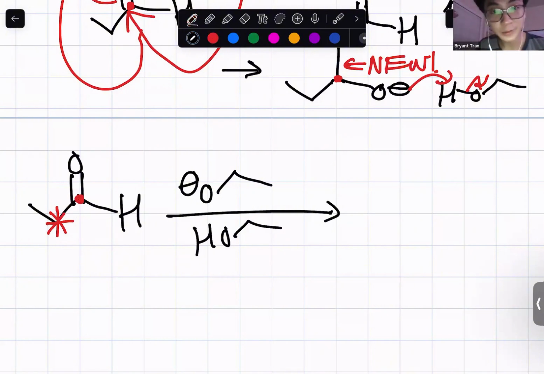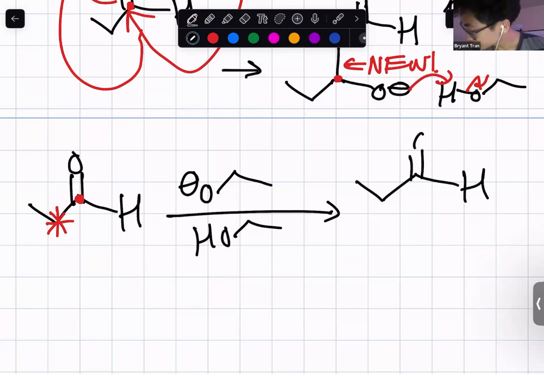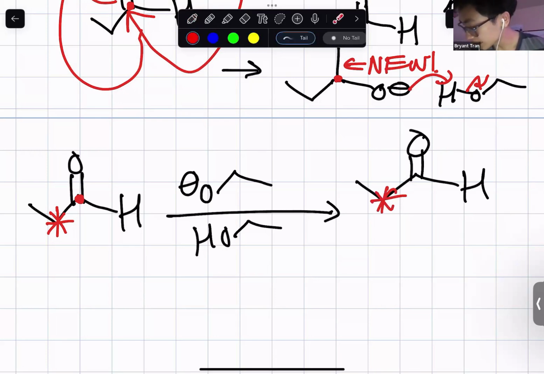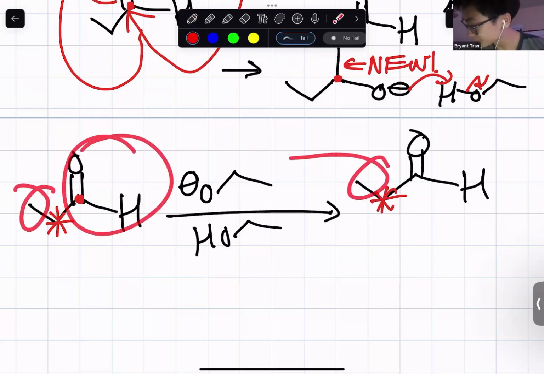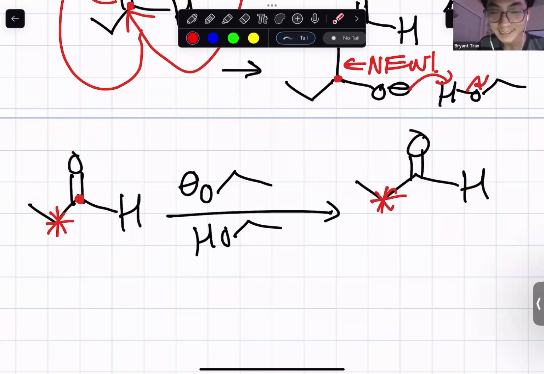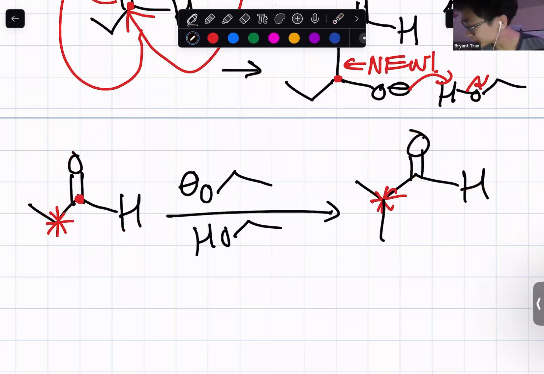To predict the product quickly for aldol dehydration, draw out the starred molecule like that. This is the starred carbon right here, and the starred carbon has a methyl group and the aldehyde like that. That's good. Now we draw the new bond between the star and dot carbon. That's the new bond right there.